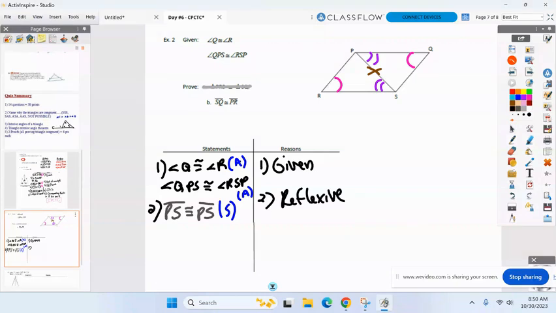Next, what is the method? Because this could be angle-side-angle or angle-angle-side. Cover up, look at one triangle only, cover it up. Cover up one of the triangles and see if that reflexive side is in between. Look at one triangle only, either RPS or QPS. Cover up the other one. Is that side in between or not? And that should tell you the method.